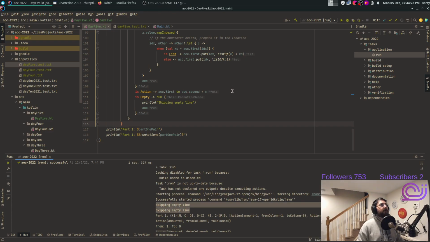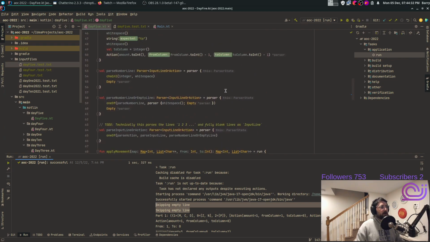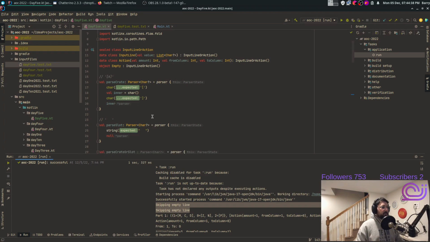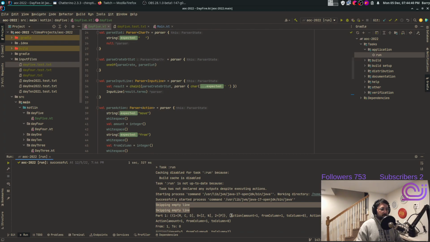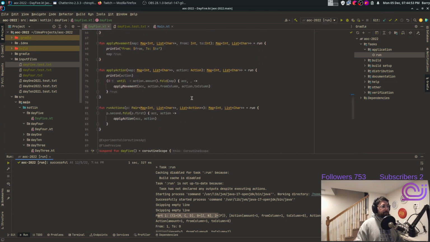So we were able to write a better parser now. Our parser can handle the empty lines and both the crates, the slots, which are just the empty spots, and we can reproduce a pair of the initial state and the actions that we need to deal with. So parser is done, and actually it works better now.